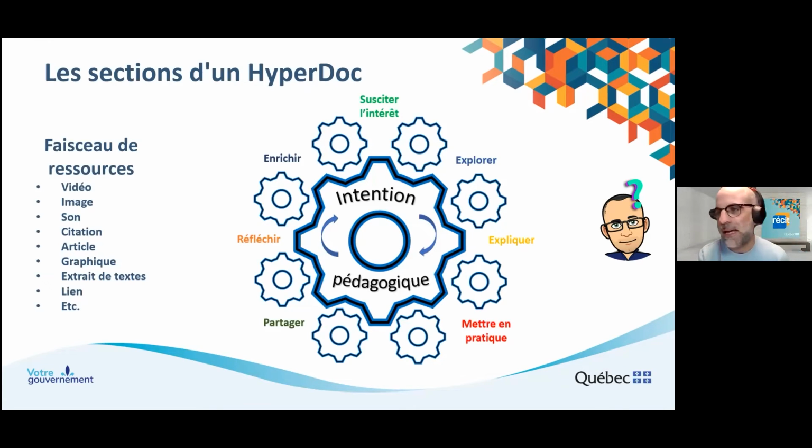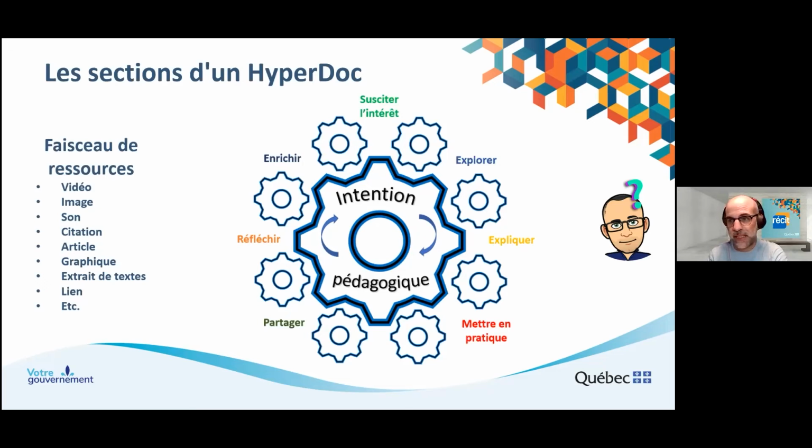We have 7 sections. The first one is to get their interest. This is where we want to inspire students. We would add a quote, a video that will inspire students, give them the will to engage in our activity. Then we have another section called Explore. This is where we'll give them a list of resources into this section. For example, students can view this list of resources from the onset. And if the student is now putting things into practice, they might say they have no ideas left, they have no inspiration. They'll always be able to get back to the explore phase or section. This is why they go back and forth between sections.